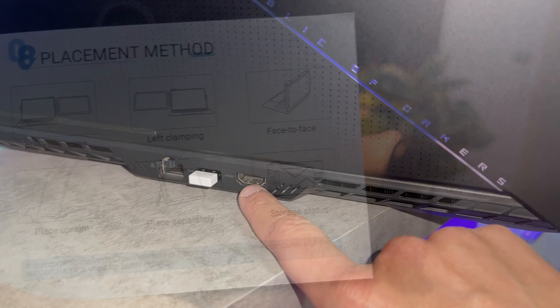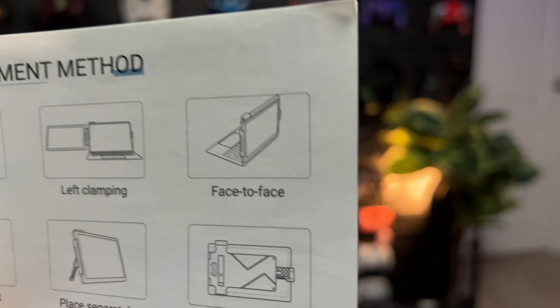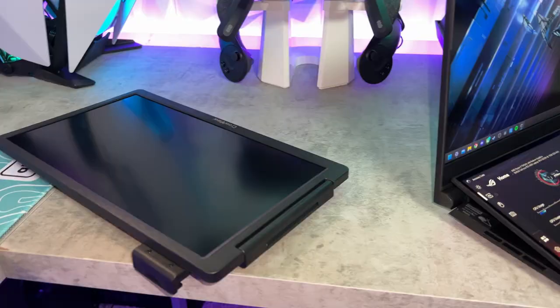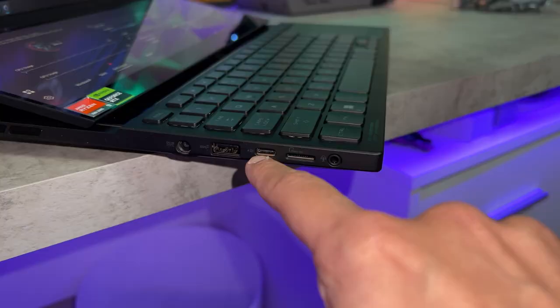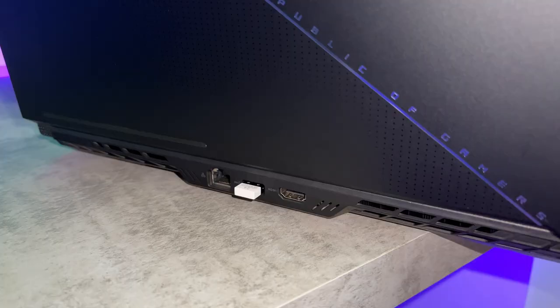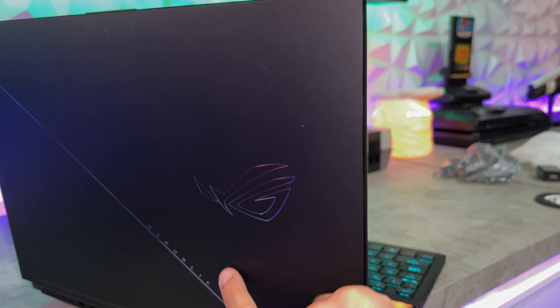There are also a ton of different mounting methods — left, right, or face-to-face if you're in a business meeting. With this laptop we have two methods: one cable via a USB-C 3.1 port supporting power pass-through, which is by far my preferred method. As a bonus, this gaming laptop also has an HDMI out, which is killer for projecting onto a TV and basically using it like a glorified console with a controller plugged in via a dongle.